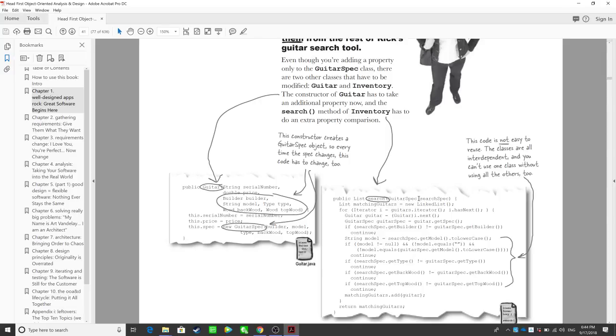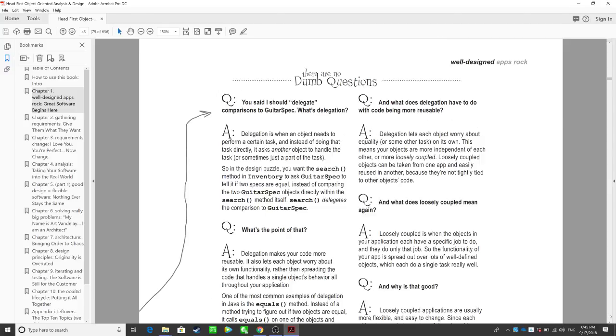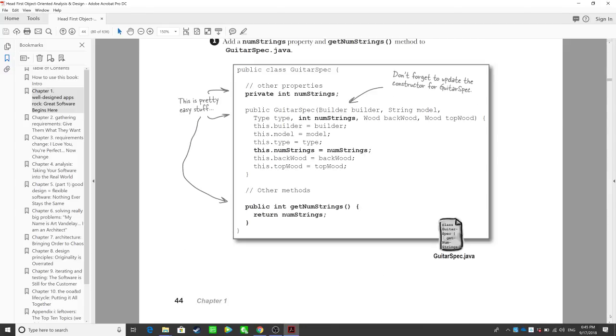Yes, we specify everything here, and we create a new guitar specification object with this specification information. That's the old way, but a new way to do this is this.